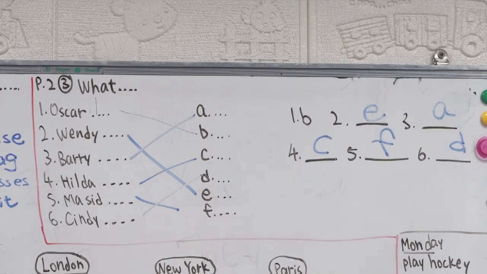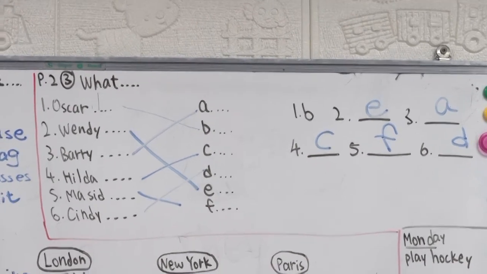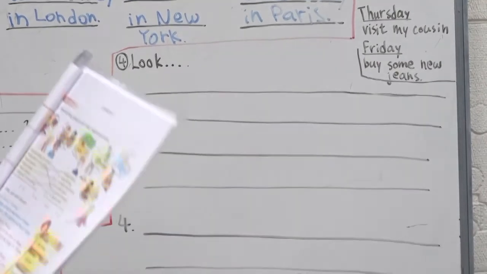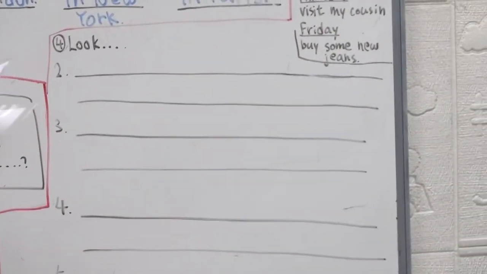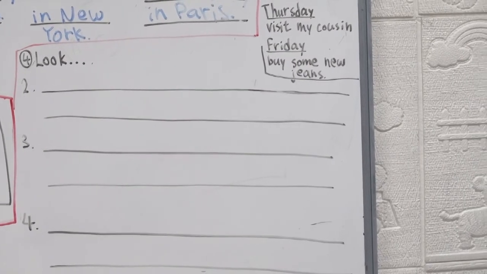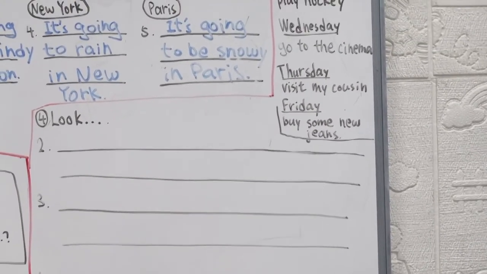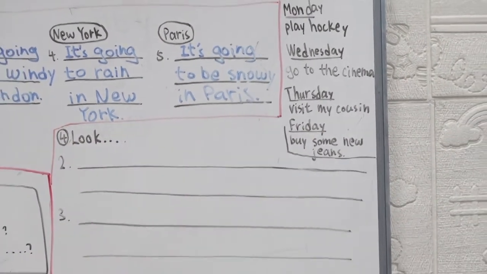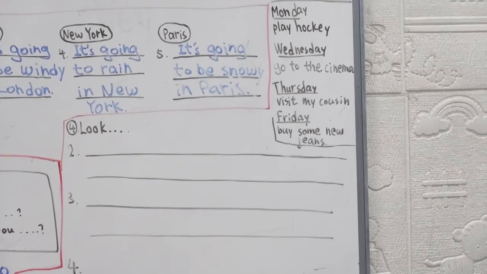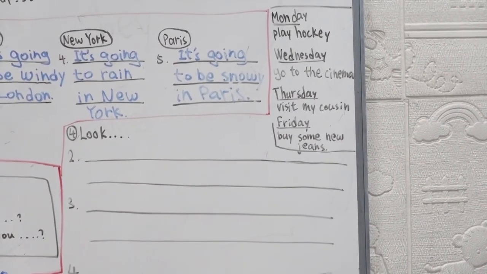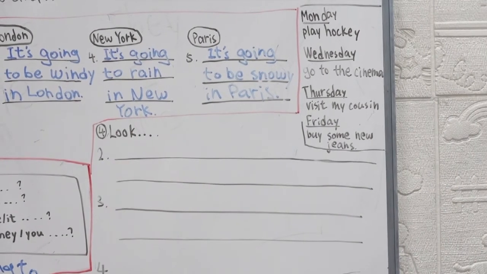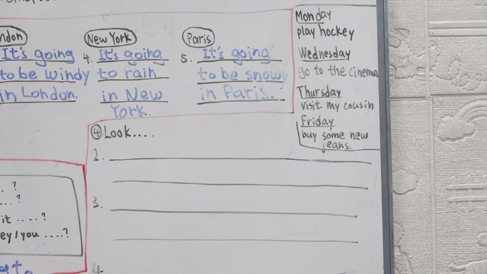Alright, part 4, you need to have a look at a little note over here that tells you about Maggie's planning of the week, from Monday to Friday. So Tuesday has been done for you. First, you need to use these words that are stated in each question. And number 1 is play, tennis, Tuesday. So you need to have a look at the part of Tuesday in the note. It says visit pool.